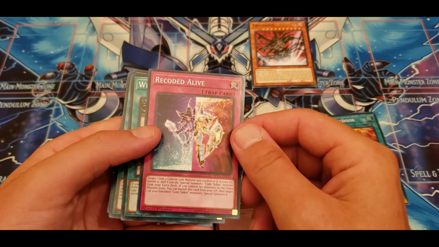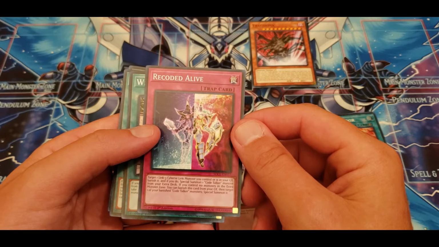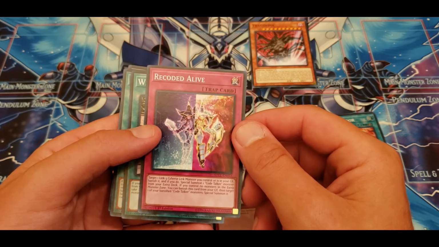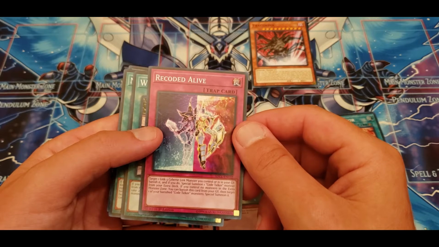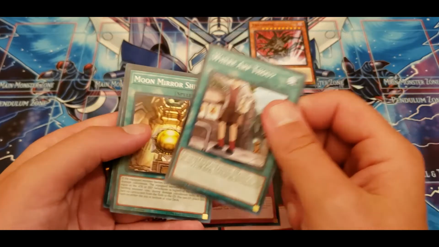Recode it alive. Target a Link 3 Cyber's Link monster you control or is in your graveyard and banish it. And if you do, special summon a code talker monster from your extra deck. If you control no monsters, you can banish this card, then target one of your banished code talker monsters, special summon. That's actually really good. We're out of there, that's a good one.